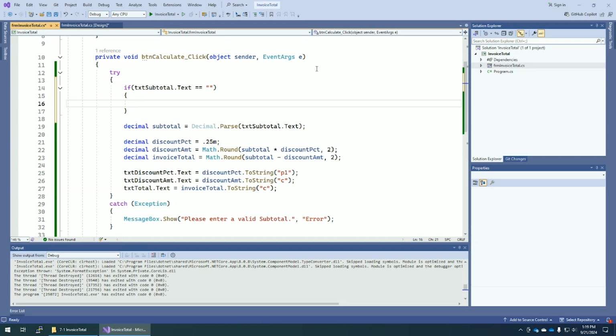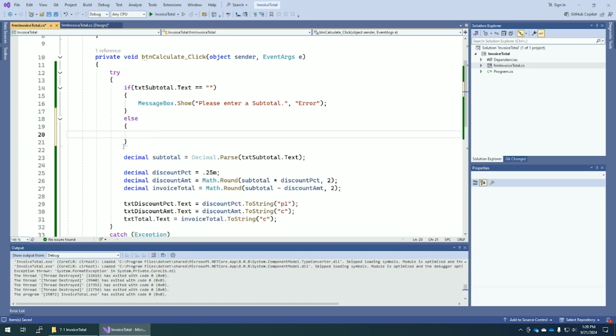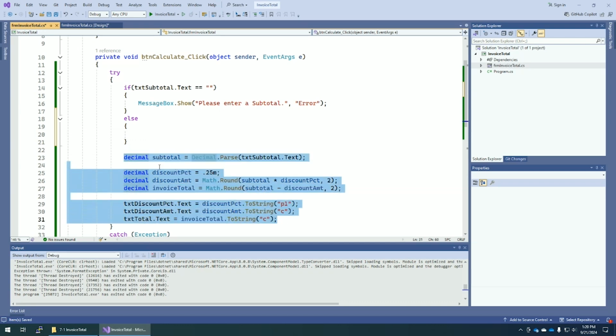So if txtSubtotal is empty, then we're going to show a message box again. So I'm just going to take this MessageBox.Show, copy, paste, and please enter a subtotal. Otherwise, yeah, go ahead and try to run this stuff.